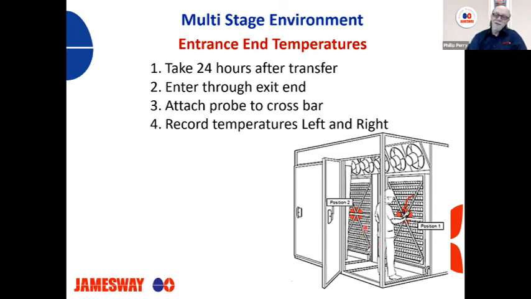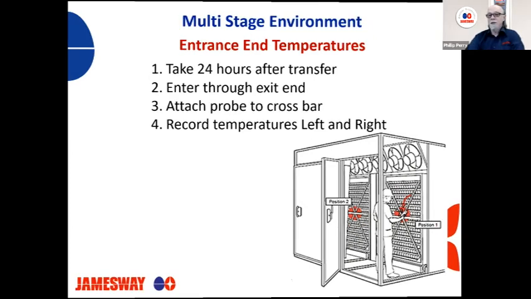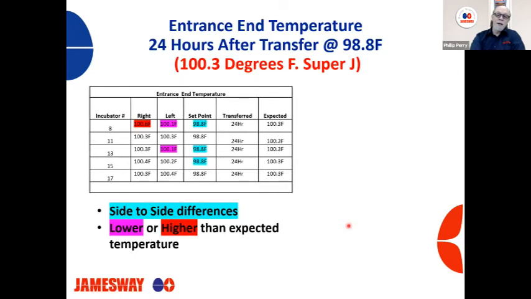And we come to find out she was going in through the entrance-in door on the right door. She always went in on the right door, closed it, and it created a cooler temperature here just from the time she took her reading. And then a couple hours later, when I did my reading, that coolness from that door and this air being dumped on the right-hand side caused this machine to run cooler. So again, all of this data should be collected by entering through the exit-in door.